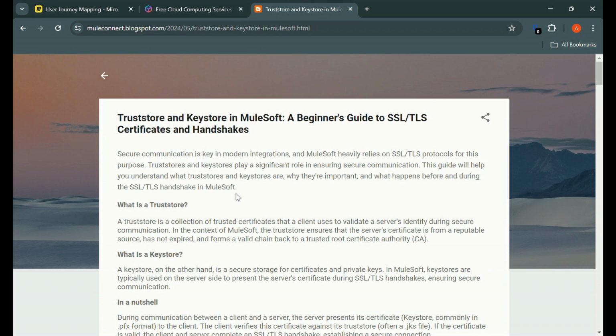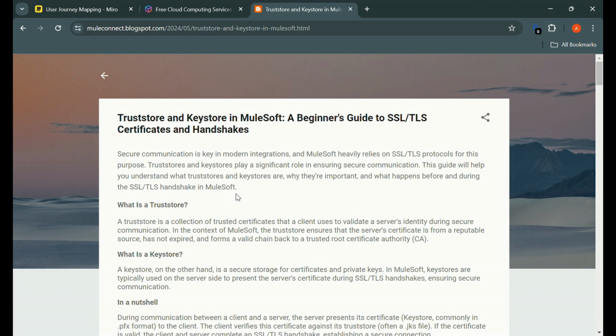Suppose that you are hosting a party at your home and you have a list of guests that are invited. Now, you hand over that list to a security guard. As the list contains only the name of people who has the invitation to the party, that list acts like a trustee. And on the other hand, you are the owner of the house and you have your own identity. That means you are legally authorized to host the party. This ID, what you have, is the keystore.